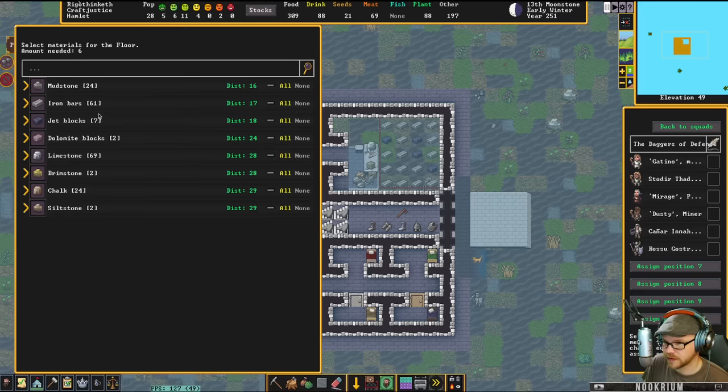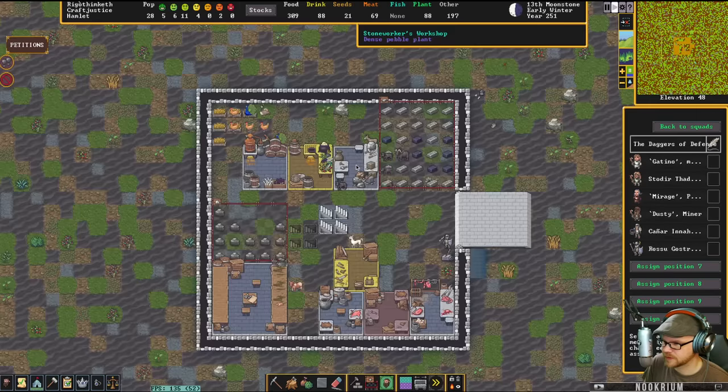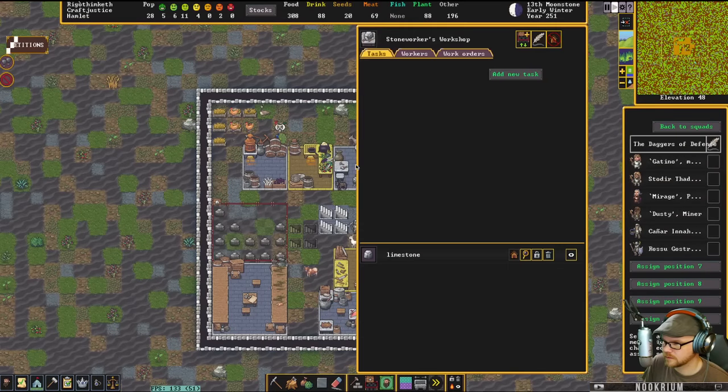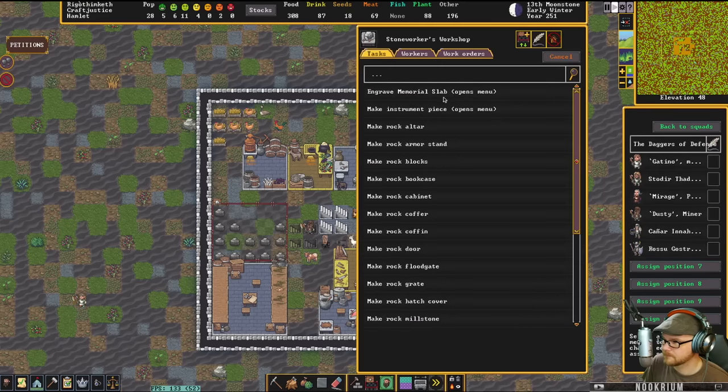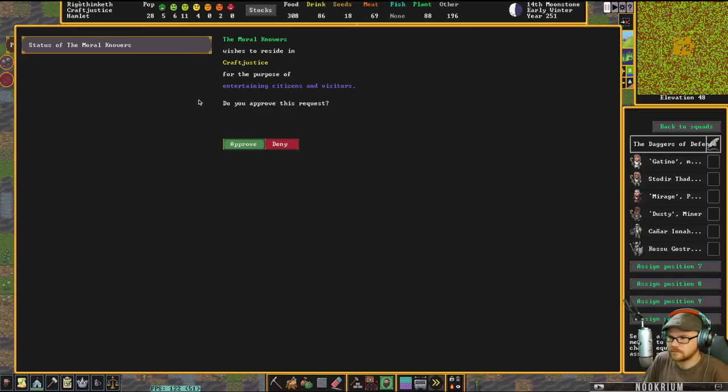Okay, that goes to the end with limestone. Limestone blocks seem to have stopped. Oops. Rock blocks.